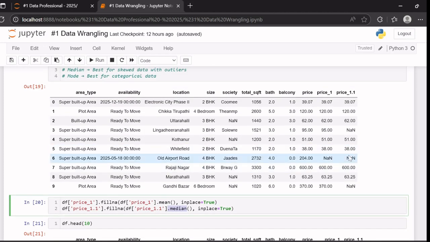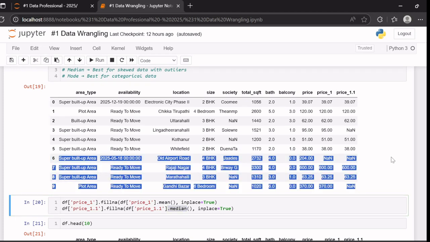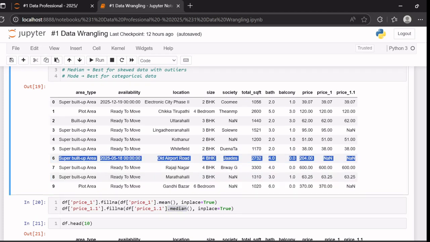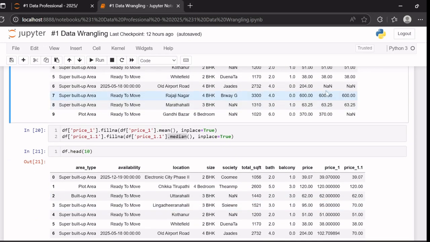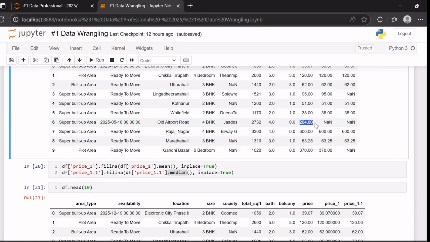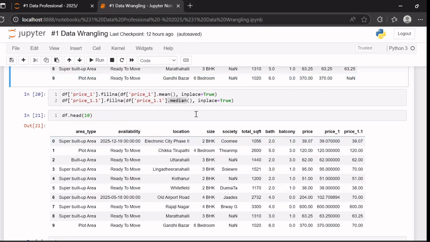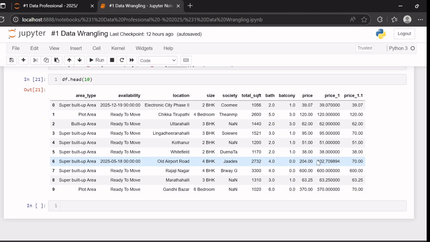The best example I can show you over here is the seventh row, index six. If you look at the seventh row, the actual price is 304, but when you run the mean and median, you get mean as 102 and median as 70.